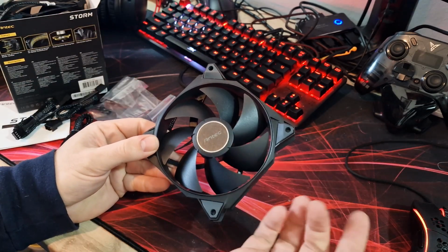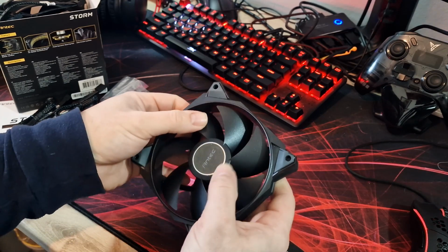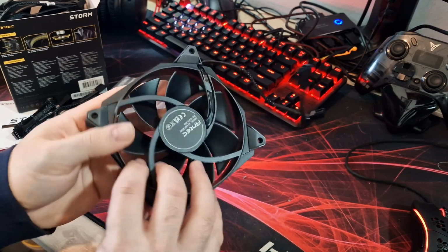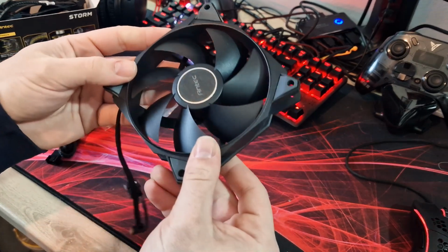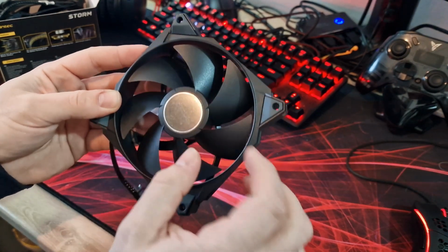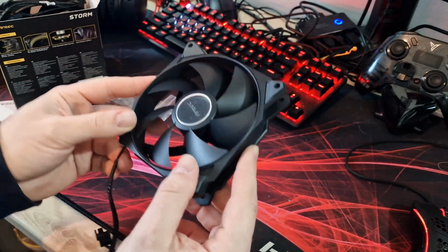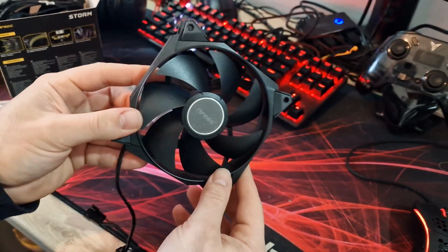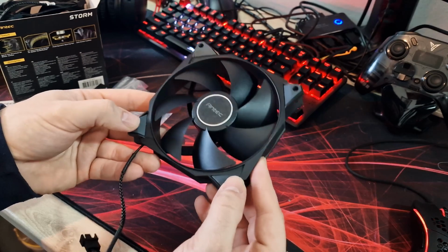It's got 7 blades, which is very standard these days. Little bit of hub wobble, but that's to be expected again with most fans these days as well. And then the back is a standard frame sort of to follow the curvature of the fans as well. And they've got a bit of a gap around the edge of the blade as well here. They're not right up to the edge. I'm not sure what the thing on the packaging about air concentrating design is actually referring to. It does point to the sort of frame design here. I assume that's just the way it's designed to go straight through for airflow, but it looks very standard to me, to be honest.